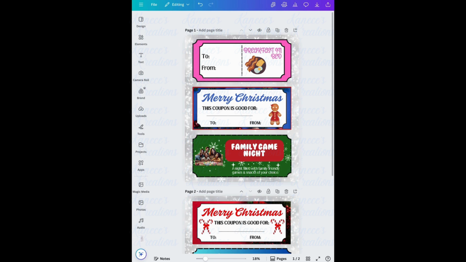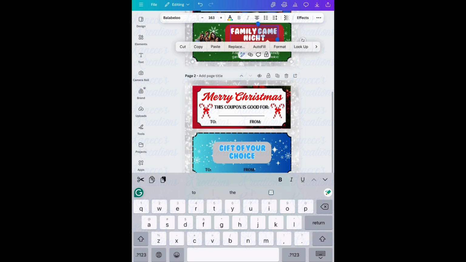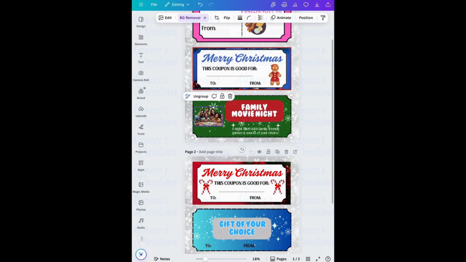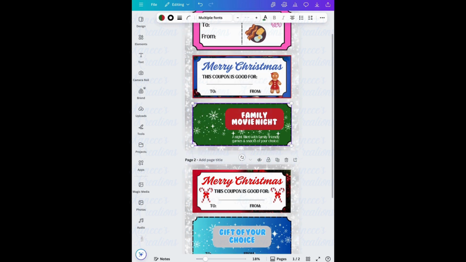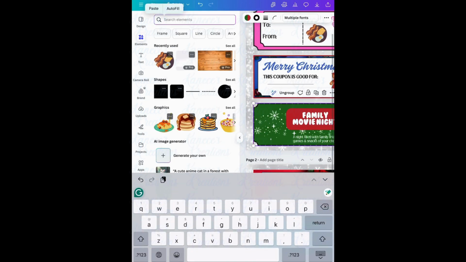Again, remember, we're not saying we're making cute coupons right now. We're just trying to show you what you can do. Some of them may look weird to you, but I just want to be able to see a difference in the Canva template that we provide versus what we're creating here today. So we went ahead and changed the way the border is looking.